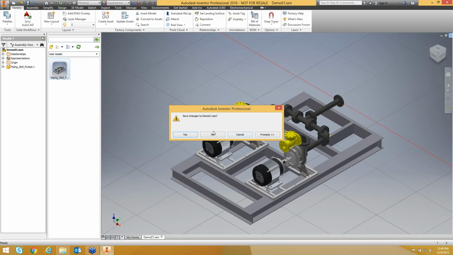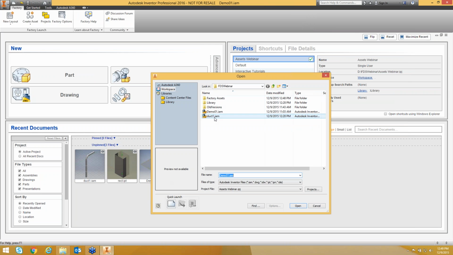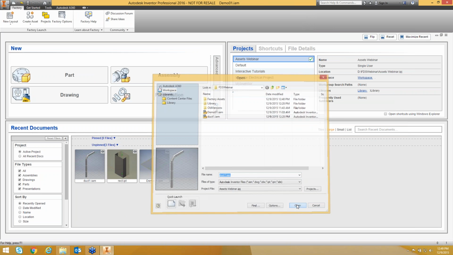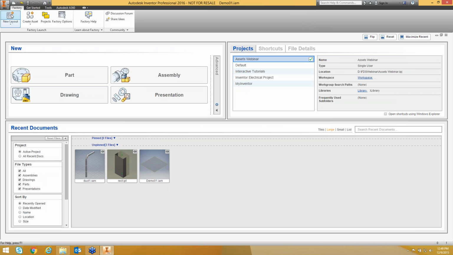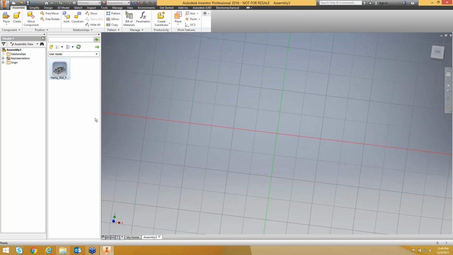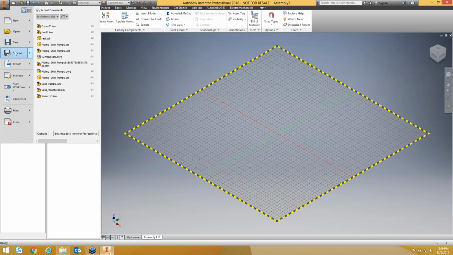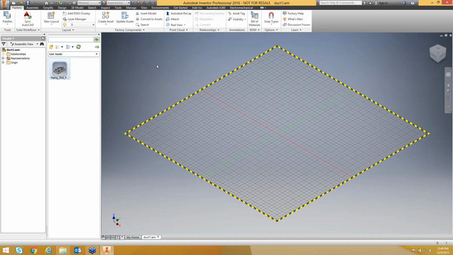Now, I'm going to close this particular file down. I'm going to open up another one that I've got here where I've got a little bit of a layout. And, oh goodness, I just noticed. Well, let's just start from scratch then. I'll go into a new layout here. Now, once again, one thing Inventor always likes is for us to save things. So I'm going to save it real quick and do a save and overwrite here.